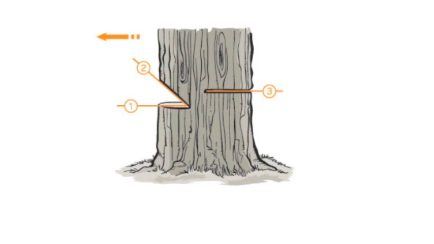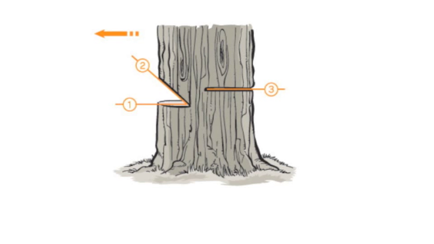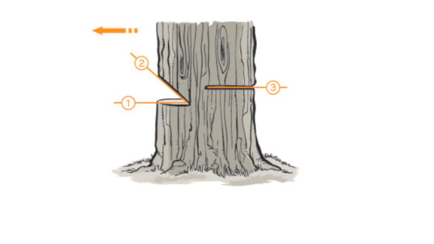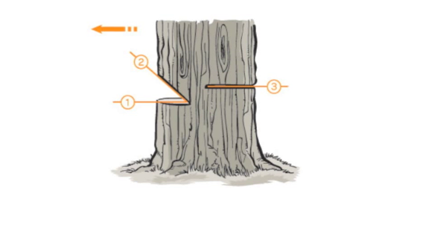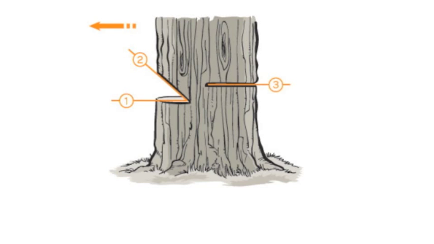To fell a tree, an angled wedge must be cut in the direction you want the tree to fall, indicated here by cut 1 and 2. The wedge is removed and then the back of the tree is cut. This is called a back cut, as indicated by 3. The small uncut section that can be seen between the wedge and the back cut is called a hinge, and as the tree falls it will hinge on this section, keeping a controlled fall and direction.